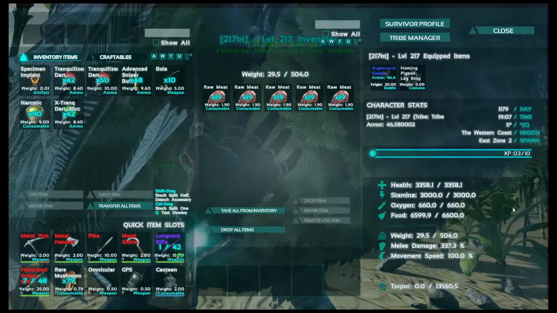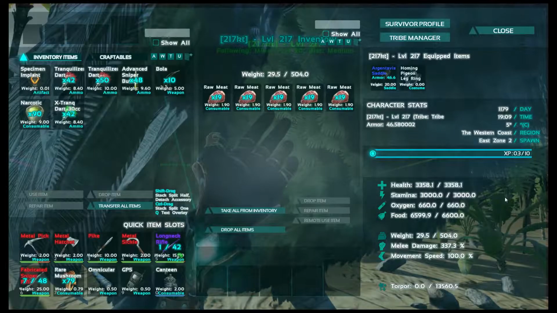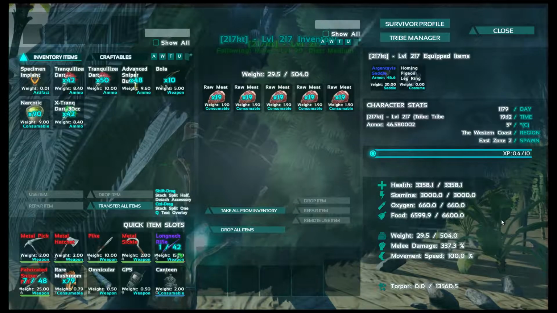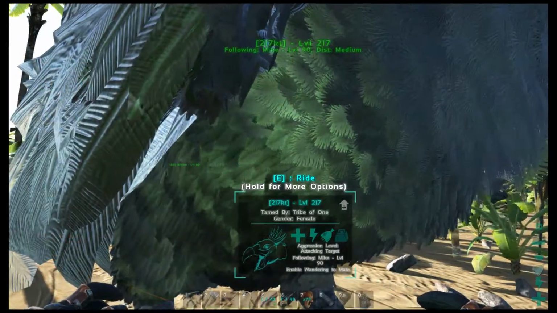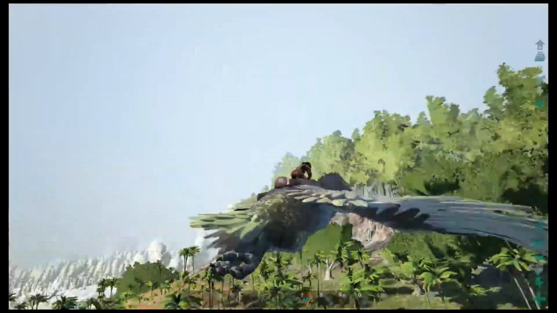Right, we have 3,358 health, 3,000 stamina, which is nice, 504 weight, 337.3% melee. So, not brilliant, but not bad.